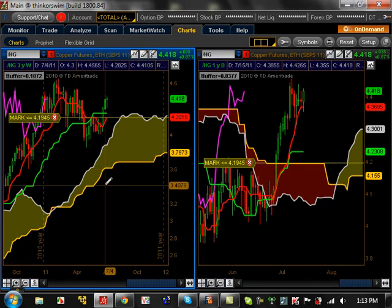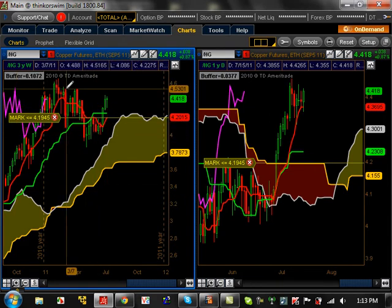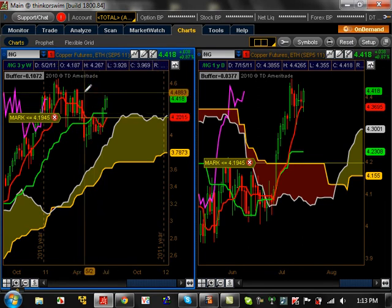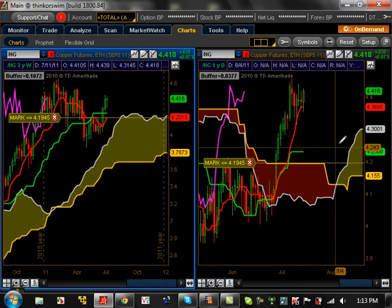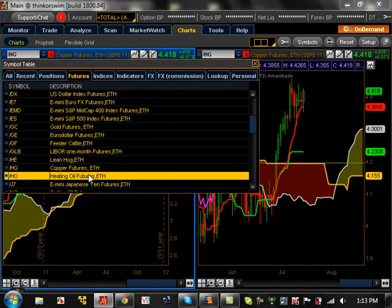Copper finally moved up last week compared with all the metals. It moved up, but didn't really move up that much. It's just really consolidating as far as the weekly is concerned here. But remember, this had a major trend, pulled back, and is now trying to retest the high. So, it's just consolidating right now. If you look at the daily time frame, had a huge move up. It's just taking a little breather right now, but it's still very bullish trending as far as the daily is concerned, just like all the others.